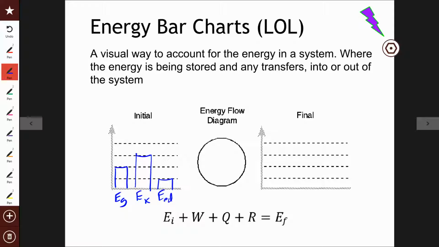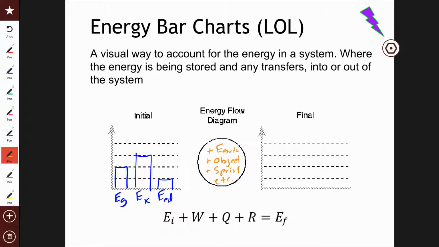What goes in this circle here in the middle? The system, right? What goes into our system? So if we want gravitational potential energy, we have to include the Earth, maybe an object, a spring, whatever it could be. It could go on and on. Whatever you're looking at is what tells us what's in the system. Could you have energy stored somewhere else besides your system? Yes, you could have energy stored in something that you're not looking at.